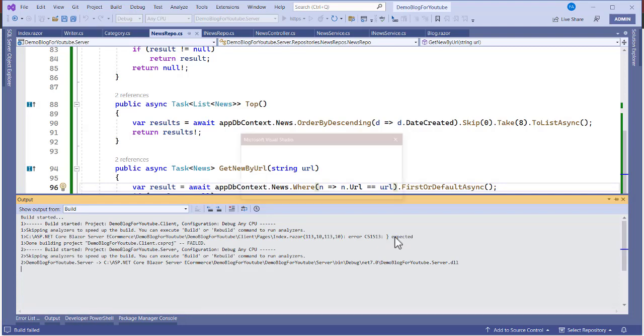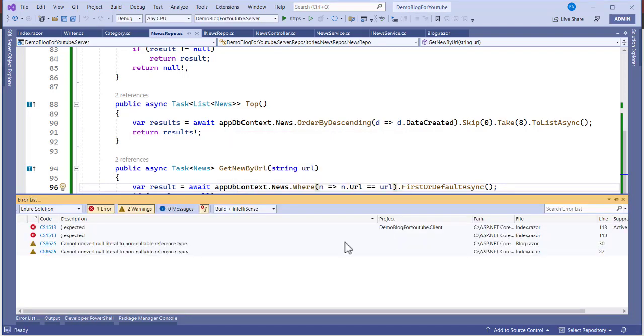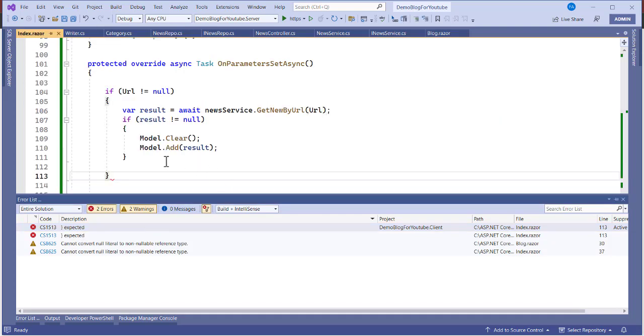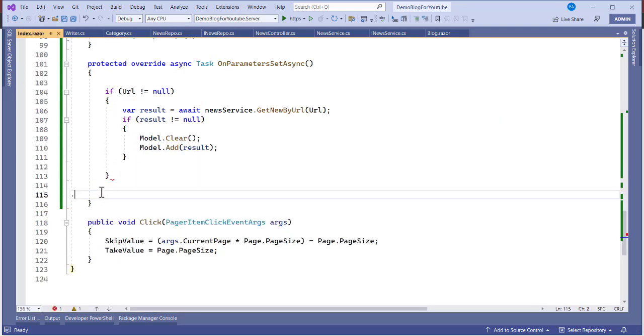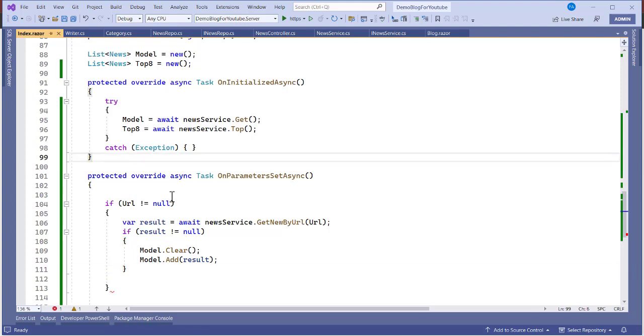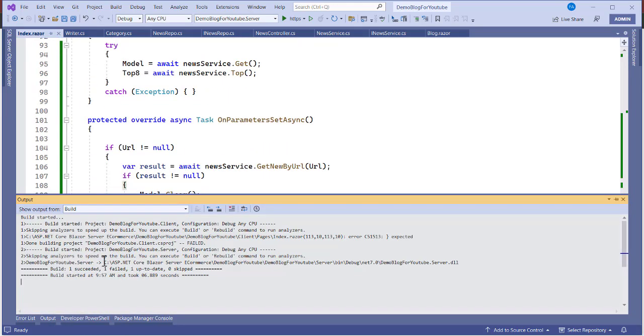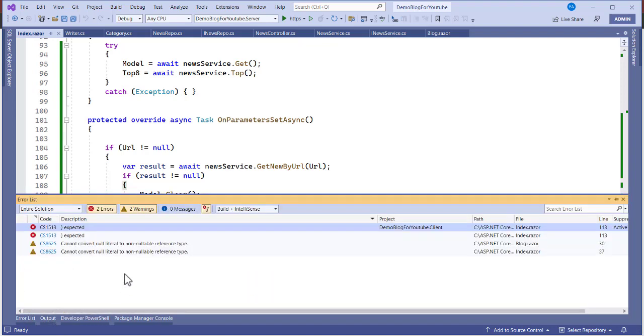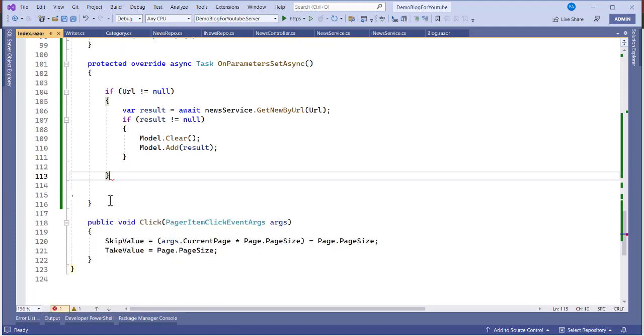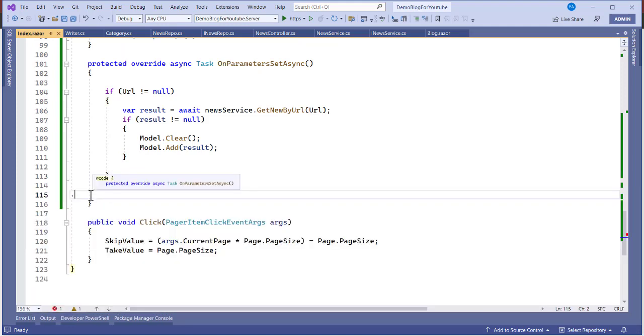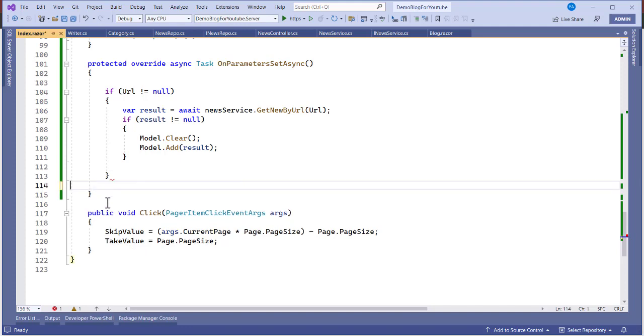Okay, so it is expecting this. Expected. So if it's not null, then work on that. Try catch. Parameter set if it is not equal to, else. Alright, so why do you have this expected this index 113? Oh, let's see.